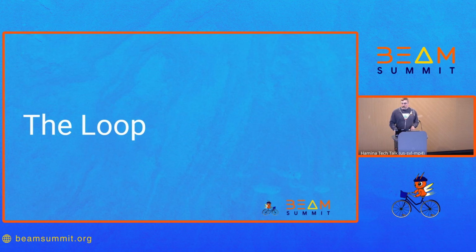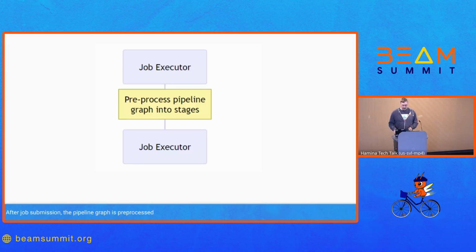Now we're at the meat of the talk, for how the actual big loop works. Because ultimately, in order to execute a Dataflow pipeline, a Beam pipeline, it's a matter of iterating until the watermark for all stages has advanced to infinity. But before we quite get there, we need to see how we actually get to the point where we can start evaluating what the watermarks actually are.